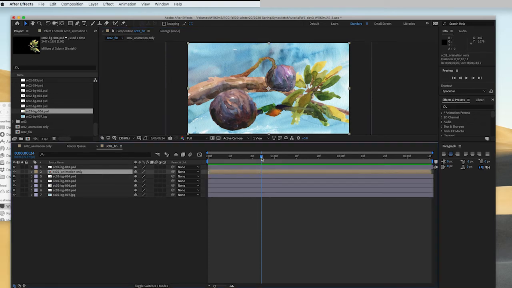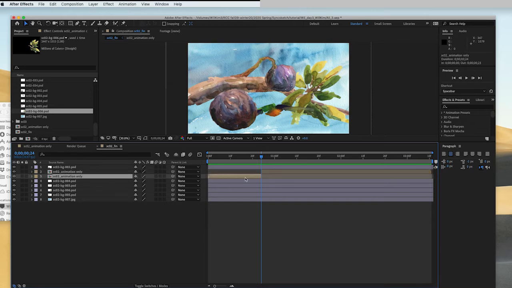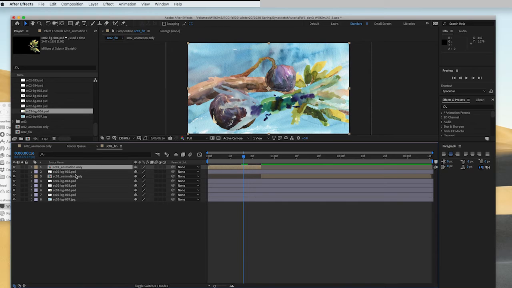I'm gonna go ahead and bring my current time indicator at where it should be split on this animation only composition that I brought into the final composition. And then while this is being selected, I'm gonna go ahead and click Command Shift D, Command Shift D on your keyboard. And so I can bring the first portion of this beetle all the way on top above the front fruit layer.